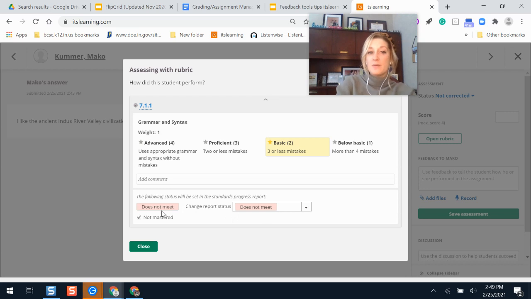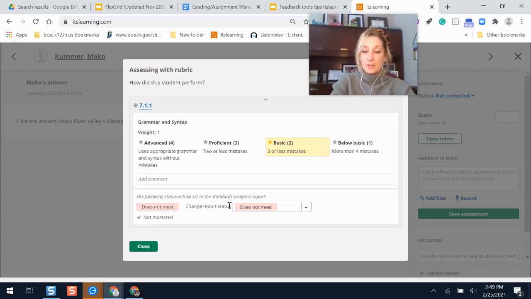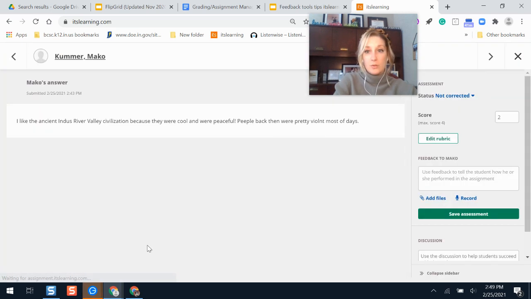The benefit of doing this part where it tells you their status on this assignment is if you often use the follow-ups and reports feature in your It's Learning course to drive conversation with your students on things they seem to be struggling with or excelling in, this is in alignment with that. It can be a continual conversation point and reflection piece for your students. Once I select the one I want, I'll click close, and the student score is automatically entered there because that's the one I selected. Ideally you want that to match up with your assessment score.